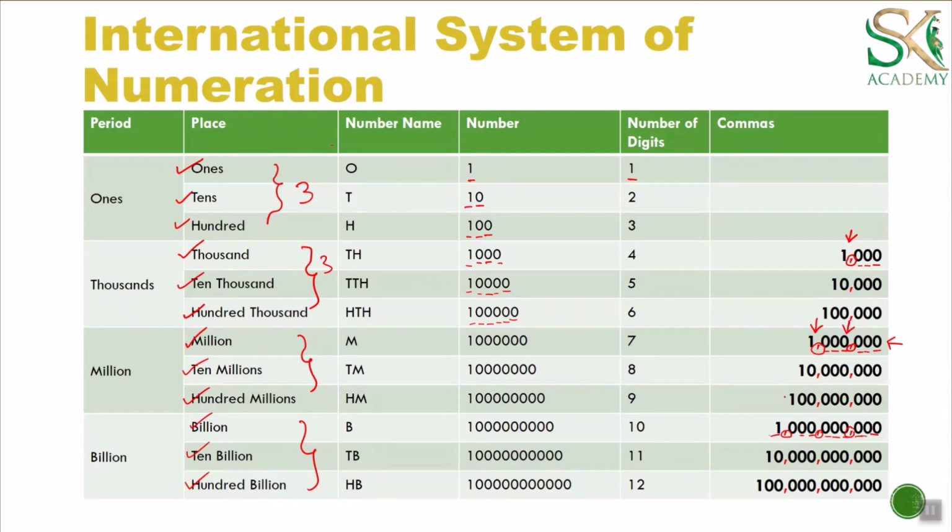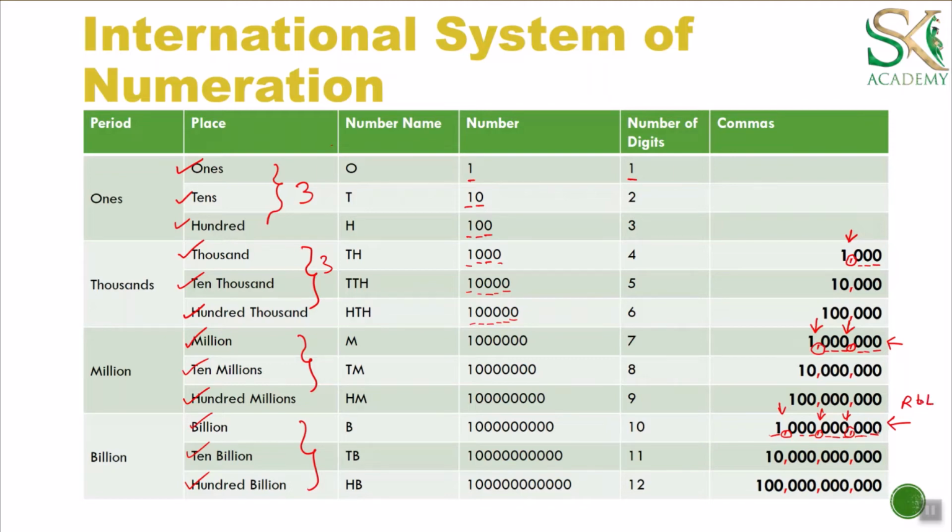Again, at which level is it coming? It is coming at the billion level. See here, this is the third comma, this is the second comma, and this is the first comma. So whenever you are putting commas, you should always consider from right to left, okay. So right to left, okay.